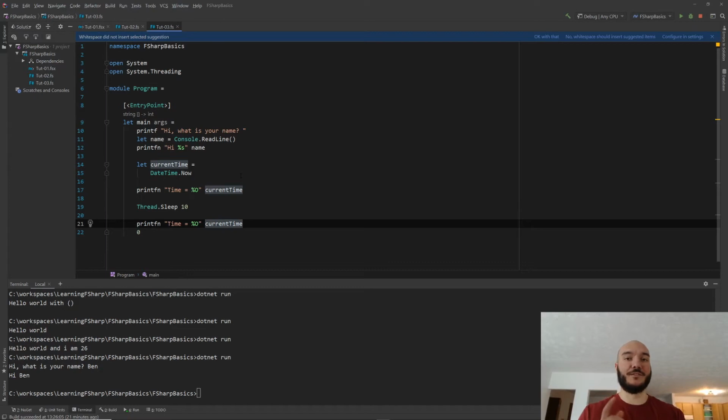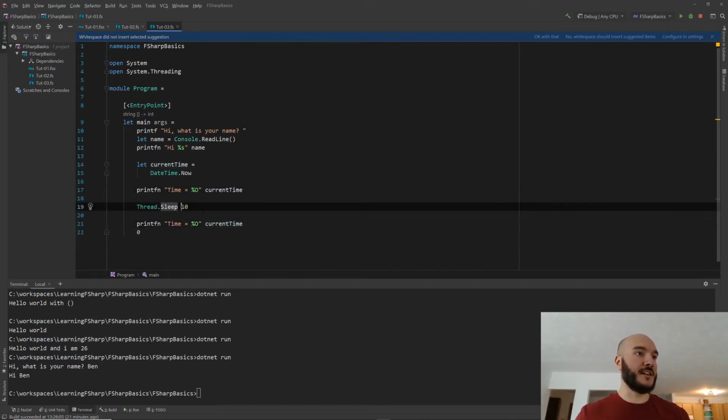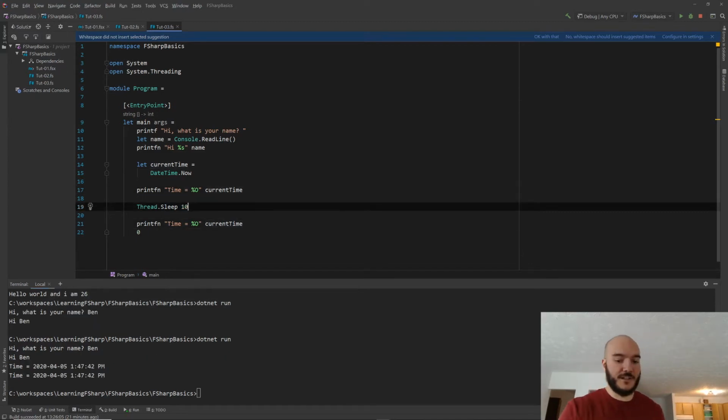And the reason why I say never use thread.sleep is because it blocks the thread. You would want to use async or task delay if you're from C# and async sleep. But we're going to get back to that in another video. So here in this code, I'm expecting current time to be delayed at least 10 milliseconds after I wrote this. All right, let's do 2 seconds just to see, because that might be correct.